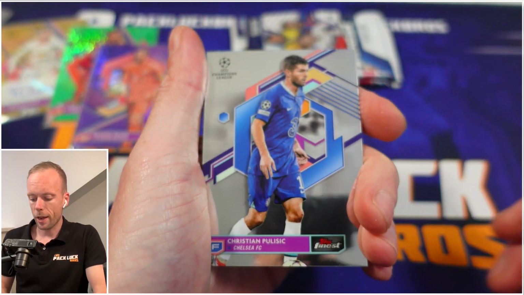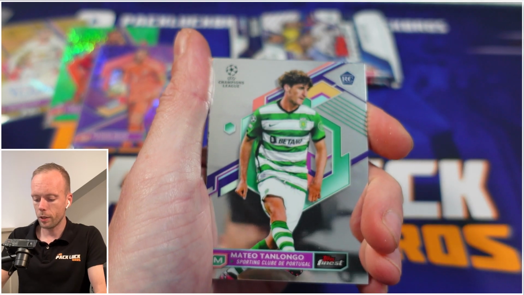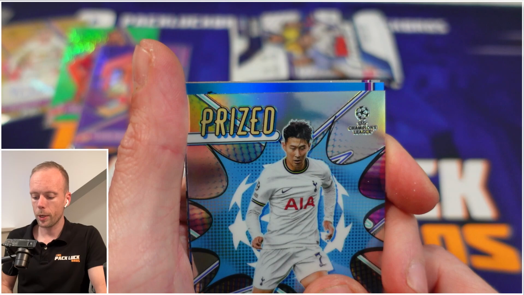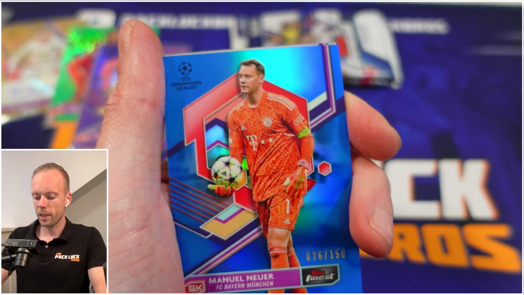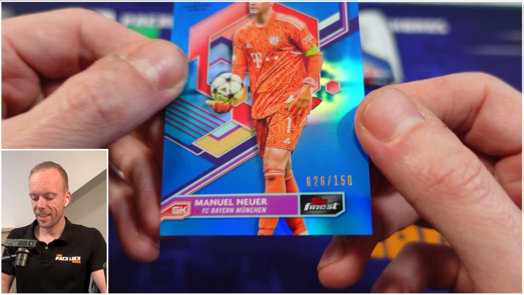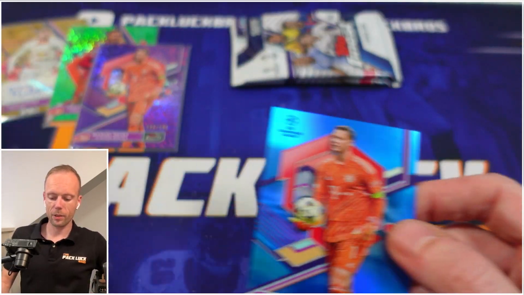A color in each pack. So that means another numbered card. Another silver card, son. There we go. It's the same guy. It's Werner. Okay. Yeah. The rainbow. I guess out of 150. I mean, the card is really clean.